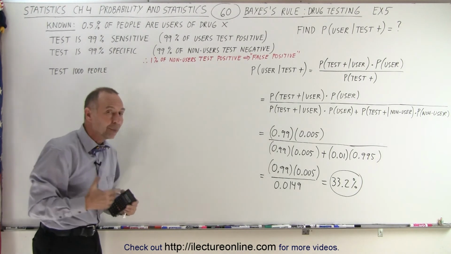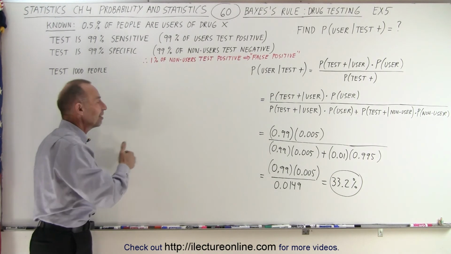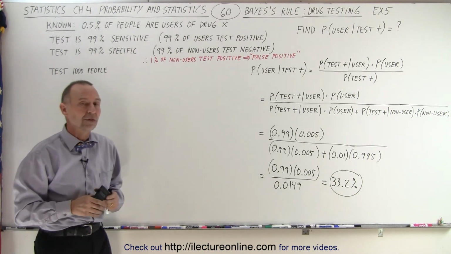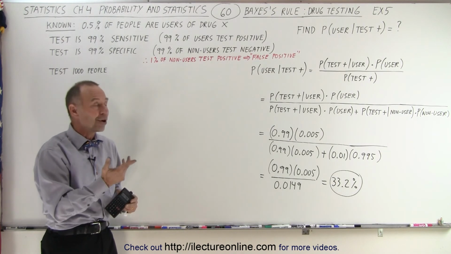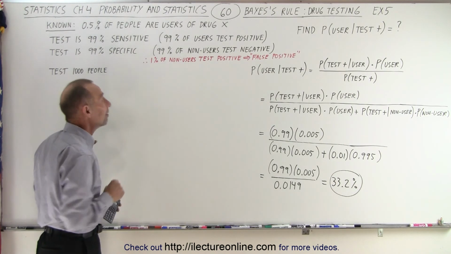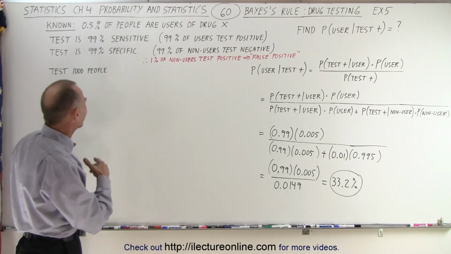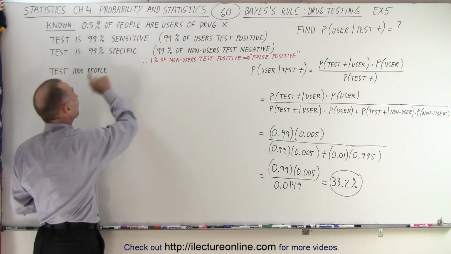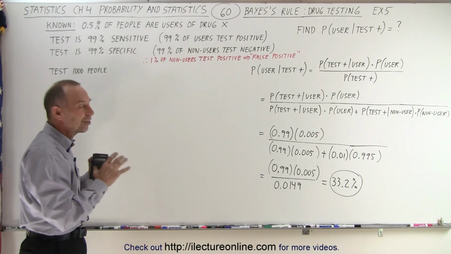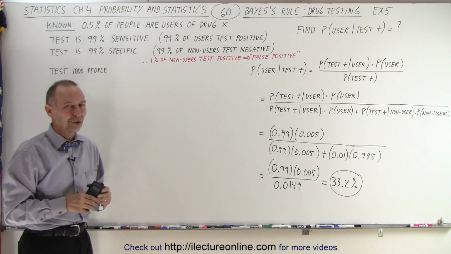Now, what if we make the sensitivity better? What if we make it 100% sensitive, will that improve the results? Well, to see what the results will be, we'll do this again in the next video by changing the sensitivity and by changing the specificity. Wow, I have trouble saying that word, specificity of the test to see what will make the biggest difference. So stay tuned and we'll show you how that works.